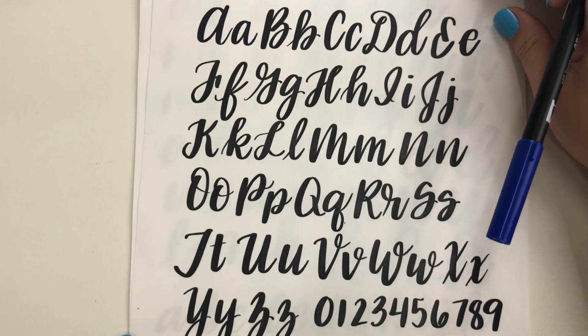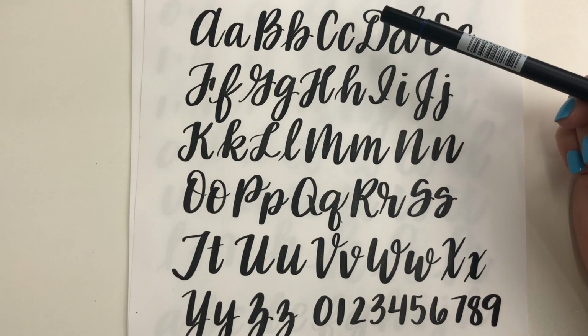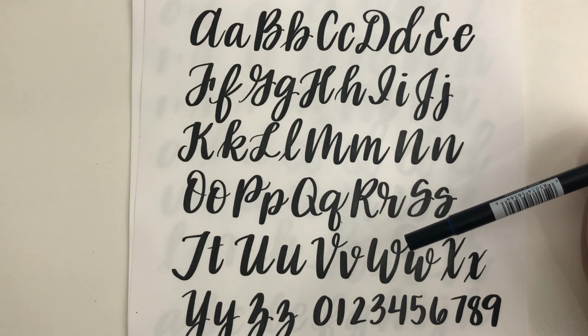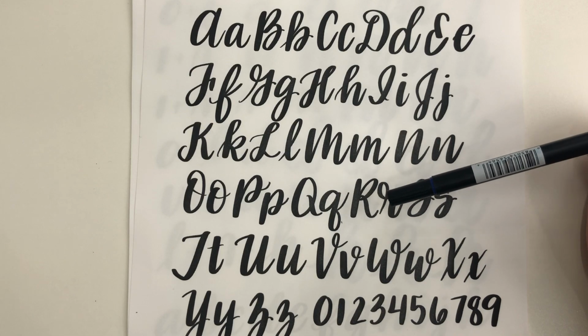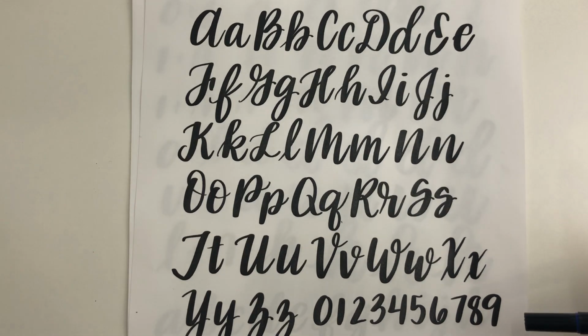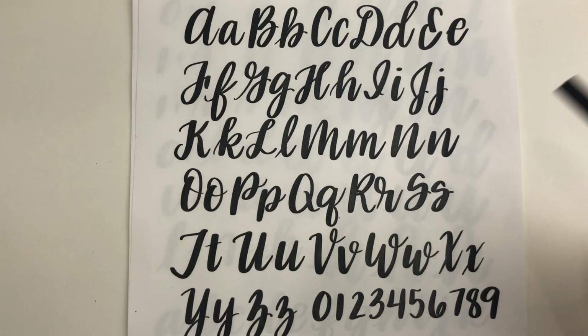So this is a reference that you can use to help you figure out where the downstrokes and upstrokes are for each and every letter. Now, don't feel like you have to use this as an exact guide that every time that you write a letter, it needs to look just like mine. I recognize that some of my letters are formed differently than you might write yours, and that's okay.